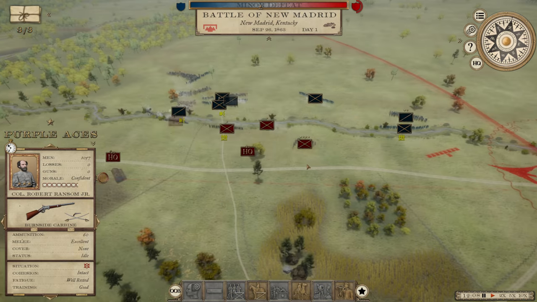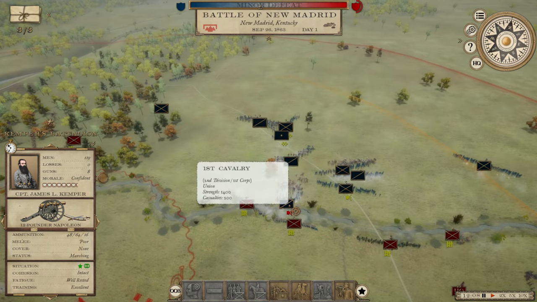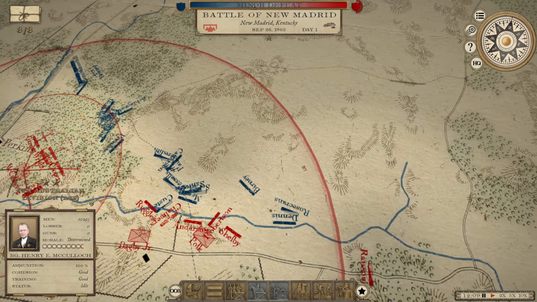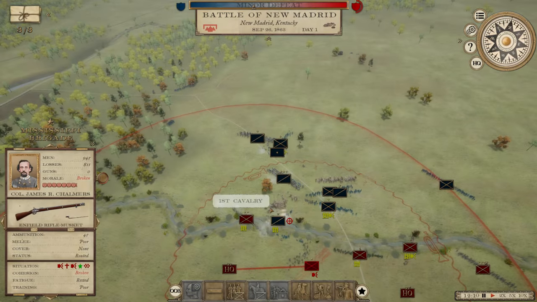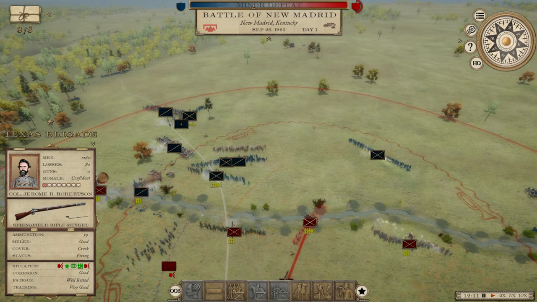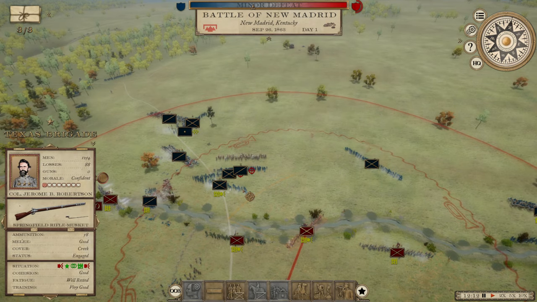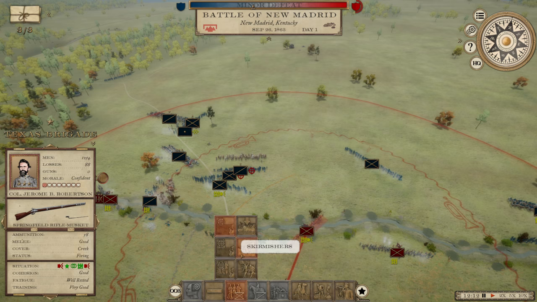All right, Purple Aces, get over there, please. McCulloch to get into position. There goes the Mississippi Brigade. I figured that would happen at some point. Ugh. Why is their range so short? Shouldn't be. Send out some skirmishers.